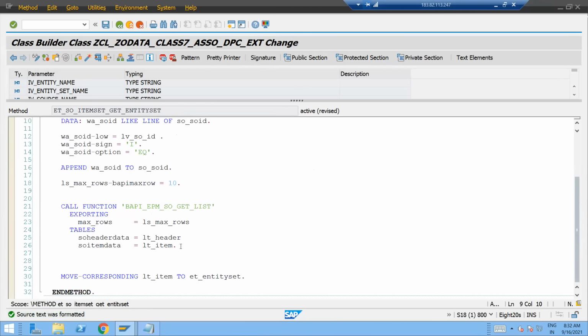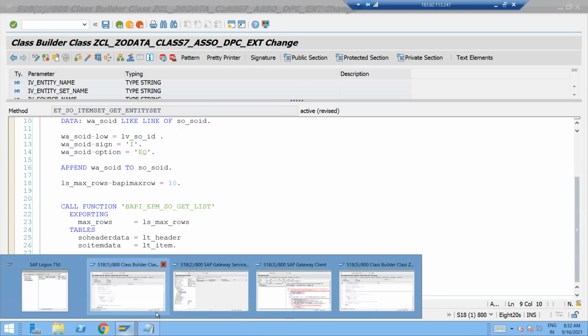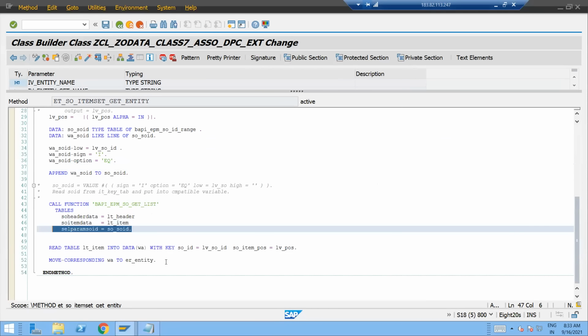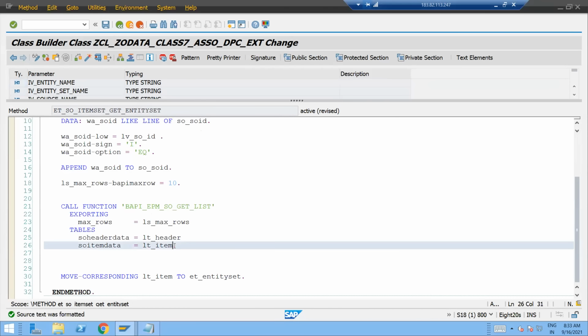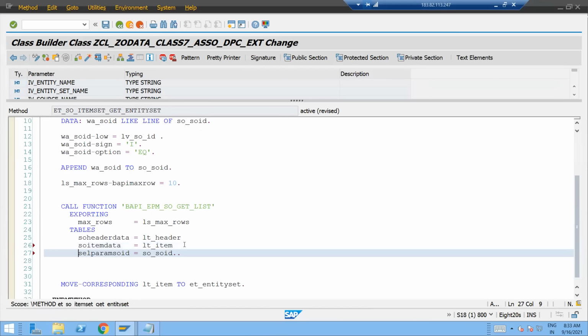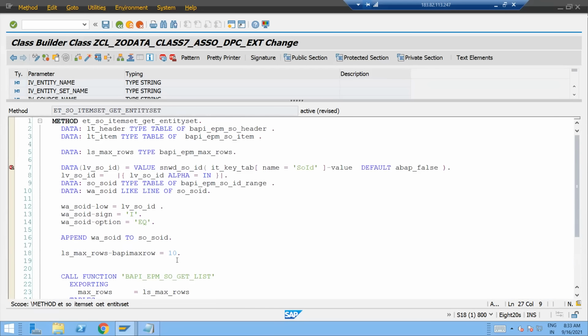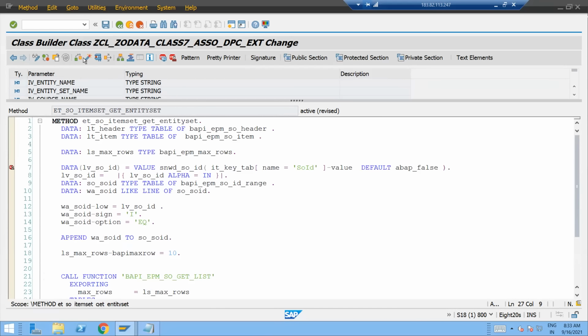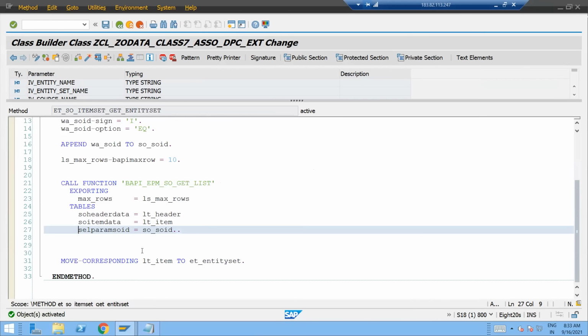And that select option also you'll have to pass, correct? So this is the parameter value, just pass it over here. Check the syntax now. There is no problem. Activate this one, and this time it will work fine.